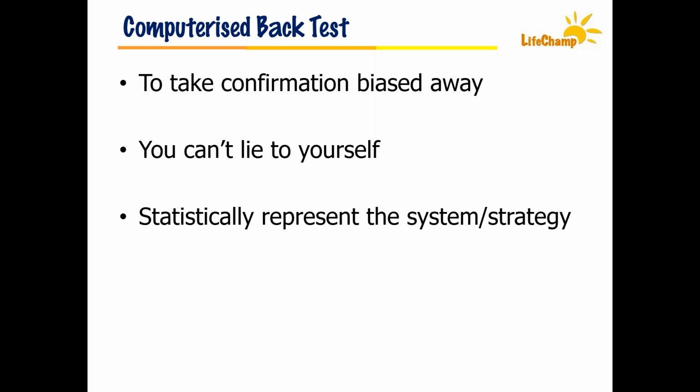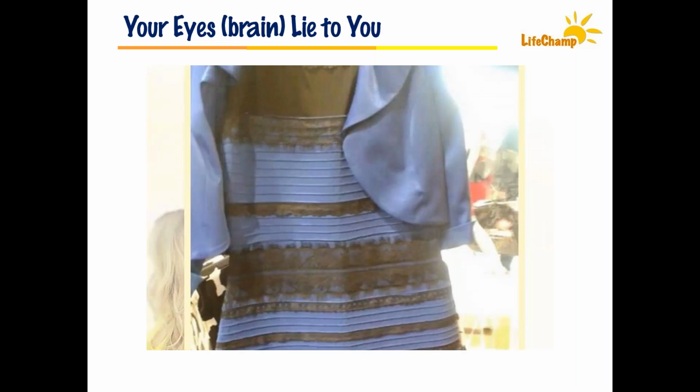Now, before I go further, I'll give you a test. This is the famous color of the dress. Some people will see it as blue and black, but some will see this dress as beige or golden and white. So why do these groups of people have different perceptions of the same dress? Some of you may see one color while others see another, because your eyes, or more precisely, your brain lies to you.